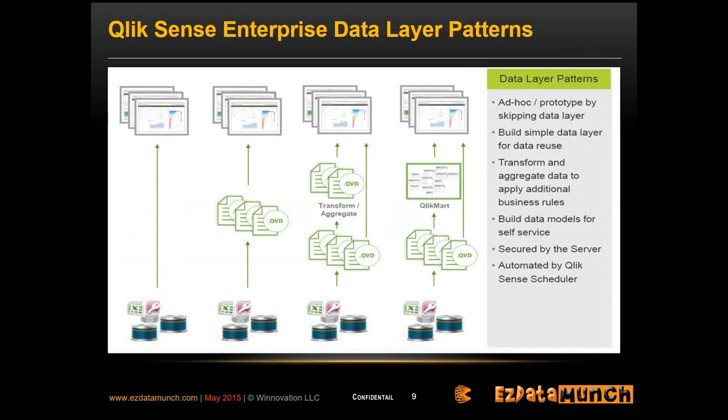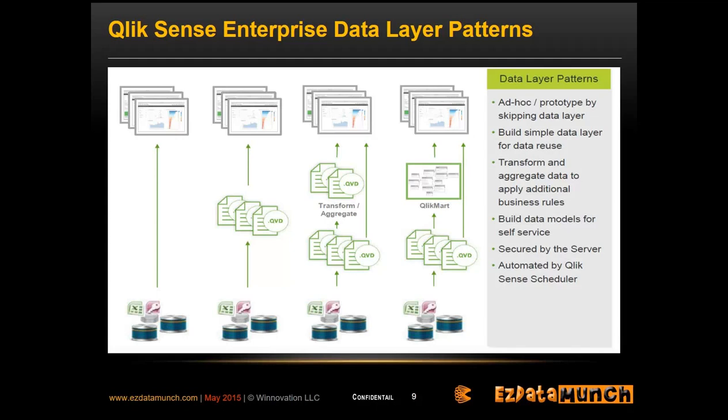QVD files allow you to create an N-tier architecture within Qlik's environment, and I think this is very important because when you build these QVD files from your data sources, you can aggregate them, you can combine them. So you can have sales data, customer data, product data, order data, and you can combine them into a data model, right? Mash it up, and then present that data model to your end users to consume to build their ad hoc self-service reporting, or you can build offline reporting using on-demand apps.